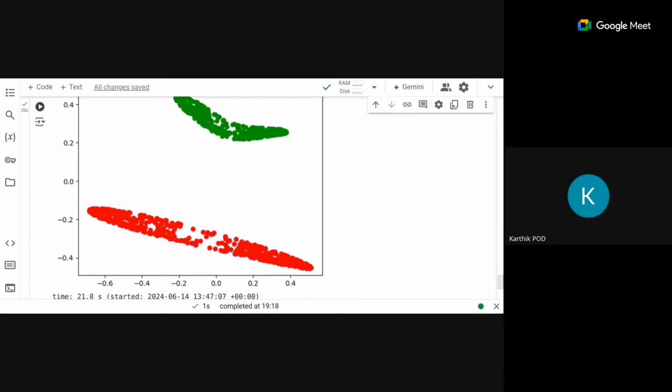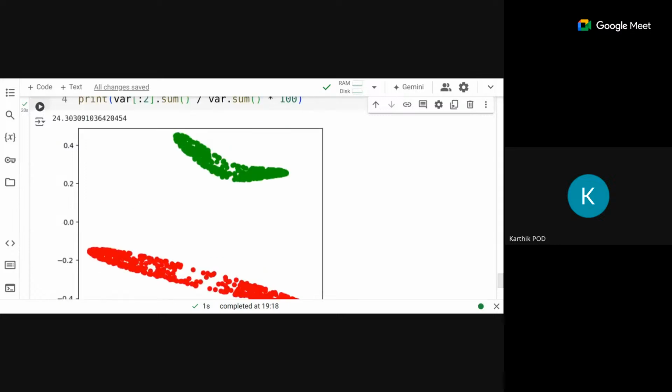Now, what I've displayed here is when you project the data onto your principal components, and if you visualize them, they are separable using a line. That's a useful thing to have. So you can draw a line to separate these two blocks. Now, this is a different linearity that I'm talking about.